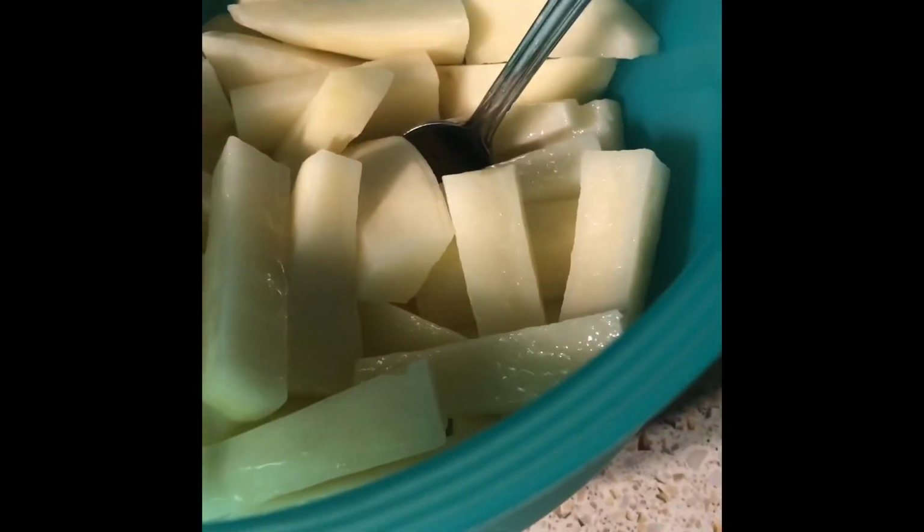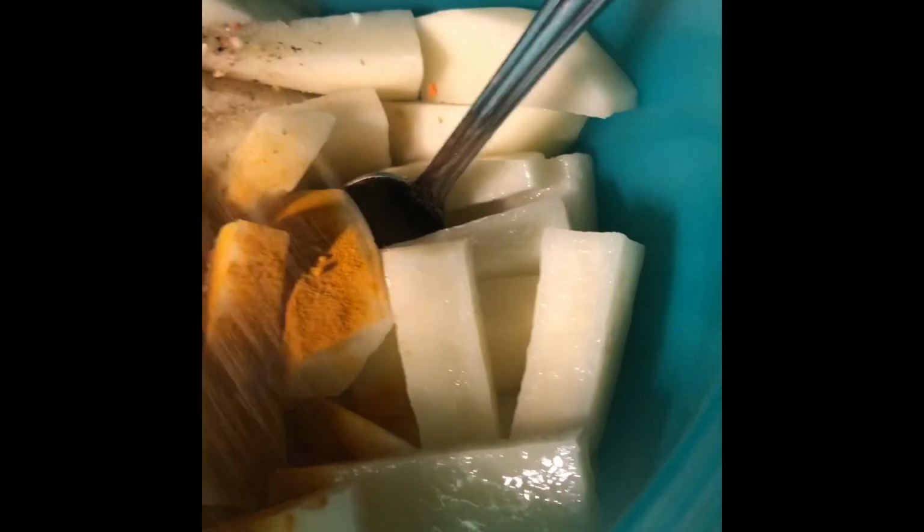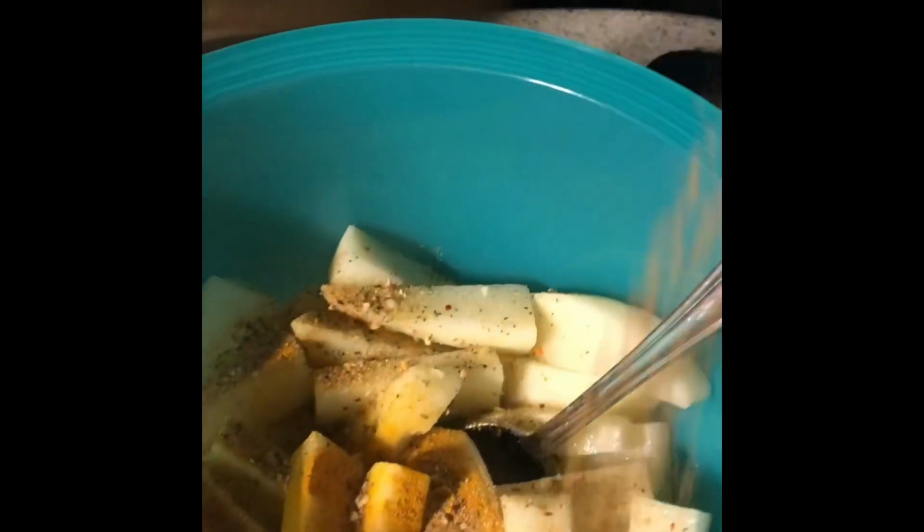So I'm going to go ahead and, I don't know, 2 tablespoons of oil for 2 big potatoes, 2 big ones. I'm going to stir this up until every little piece is covered in oil. Okay. And then when I'm done with that, I'm going to sprinkle some turmeric. This stuff is pretty potent. Oops. We'll see how potent it is. And then this one. And the seasoned salt.